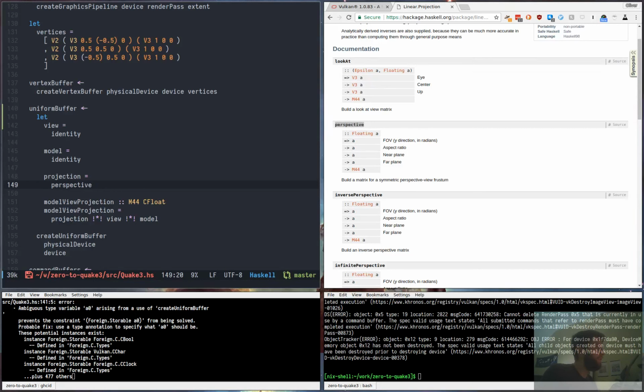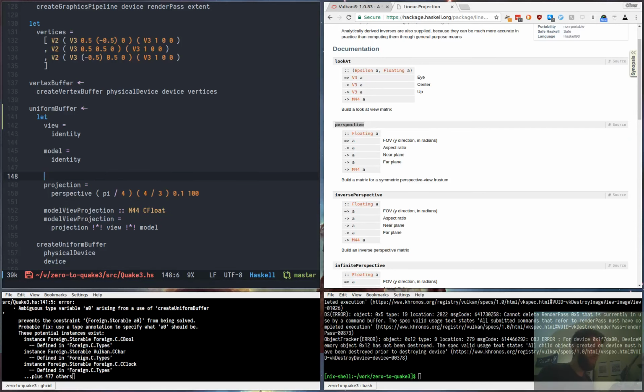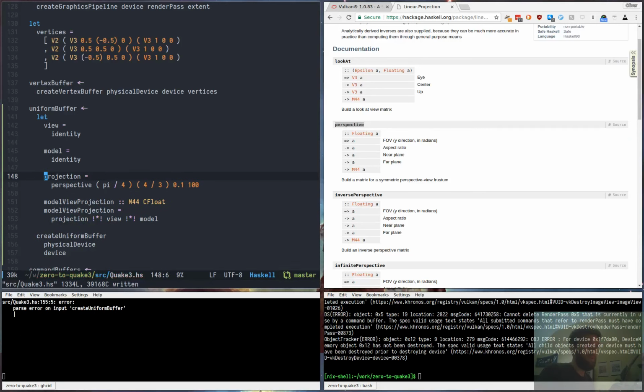Okay, field of view in radians. Start with 90 degrees, aspect ratio 4:3. Near plane can live at 0.1, and a far plane at 100. The near and far planes don't really matter here because we're not even using a depth buffer. It sounds like we're all on the same page with the Storable stuff. It's just turned into a bit of a rant from me.